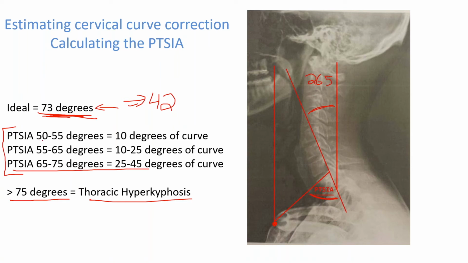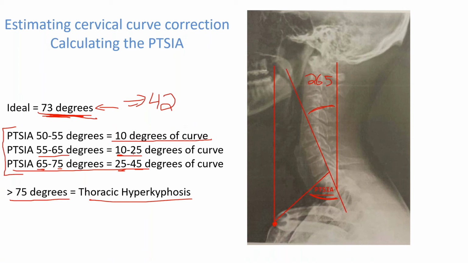So if I see a pizza in the 50 to 55 degree range, I'm assuming that patient's going to get about 10 degrees of curve. 55 to 65 degrees, I'm assuming 10 to 25 degrees of curve. And then lastly, 65 to 75 degrees is close to my normal range. I'm assuming 25 to 45 degrees of curve. So for instance, if they're closer to 65, well, I'm thinking the top end will be about 25. If it's 75, I'm thinking 45. Likewise in here, if my patient has 55 degrees, I'm thinking closer to about 10 degrees than I am 25, right? If they get closer to 65, then that's the higher interval there.